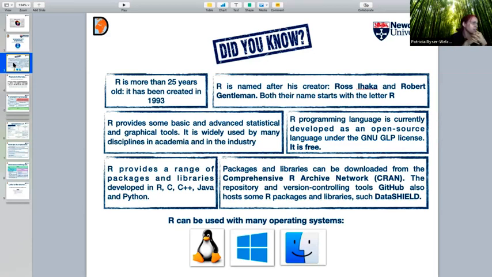R provides a range of packages and libraries developed in R, but also C, C++, Java, and Python. So it's quite a flexible language, and that is why it is used quite a lot.